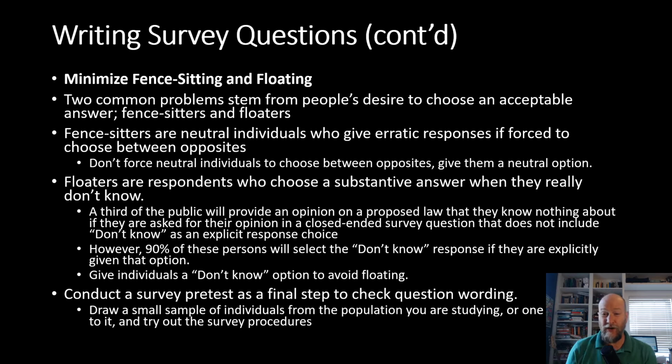This is where you draw a small sample of people from the population that you're interested in, and you give them the survey or something very similar to it, and then you can do a debriefing and say, hey, question 16, did you have any issues with that? Did you feel like there were things that were missing on this survey? Did you wish things had been structured differently? Are there aspects of it you found confusing? You can really make sure that you haven't committed some of these errors that we've just described by getting some feedback on how you've done.